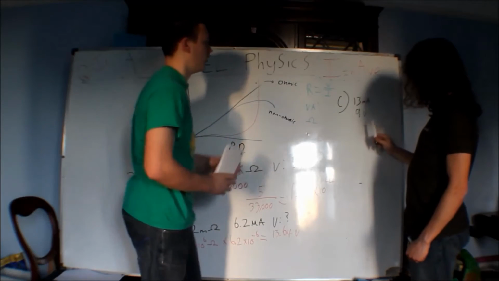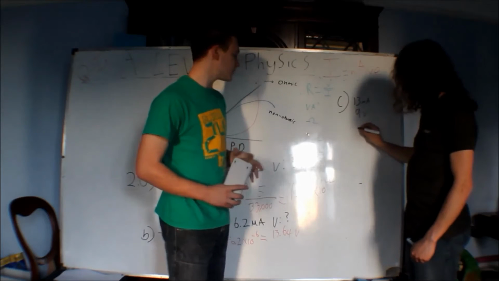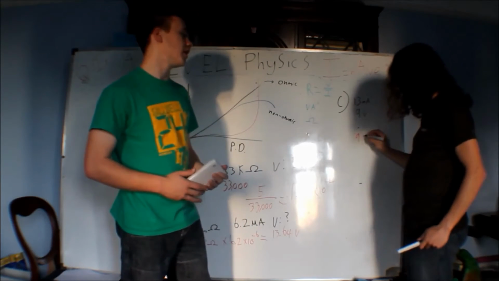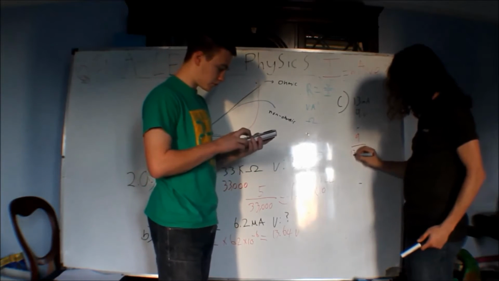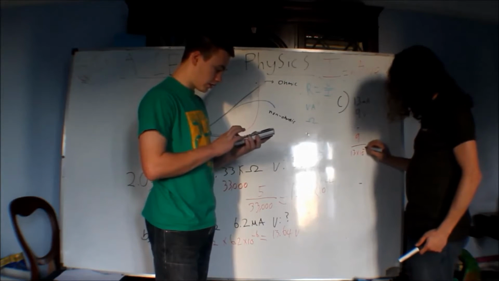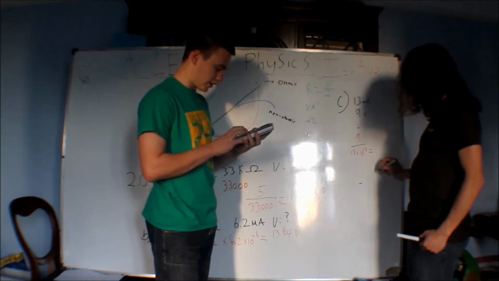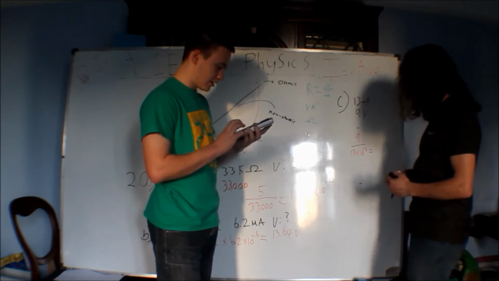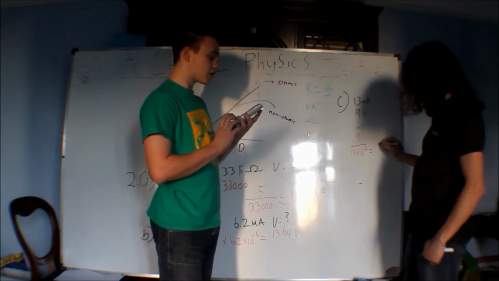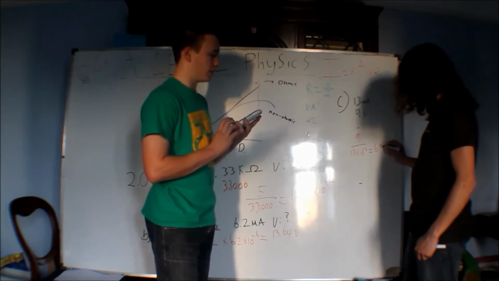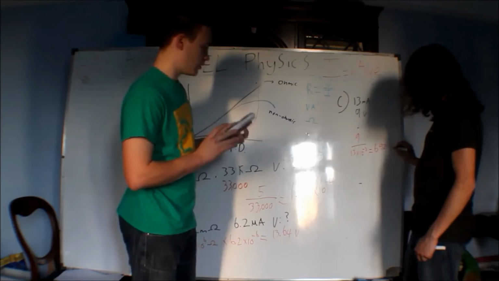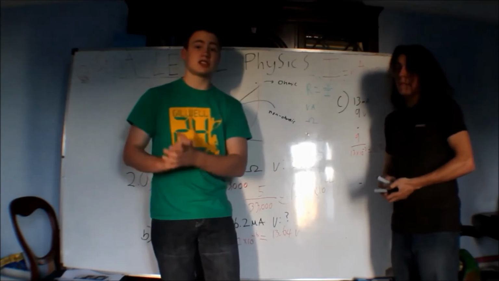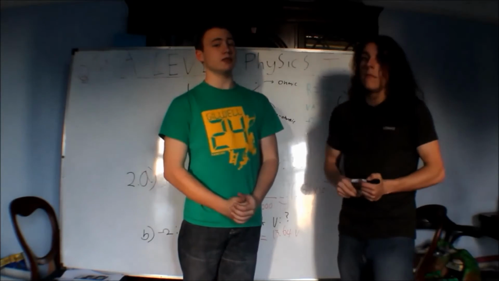It's the final one. We are actually using this equation as it is, and it's going to be 9 over 13 times 10 to the minus 3. 9 divided by 13 times 10 to the minus 3. 692.3 ohms. And now let's get on to resistance of the components themselves.